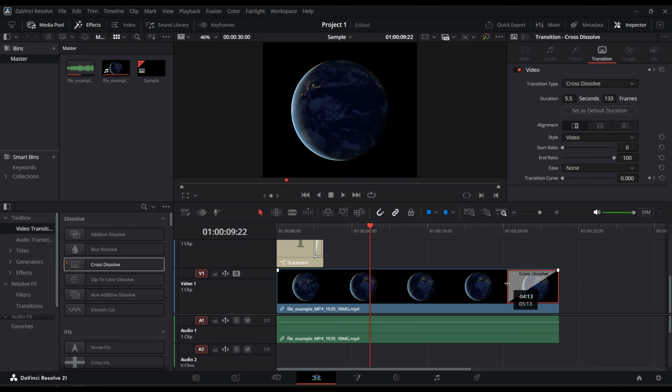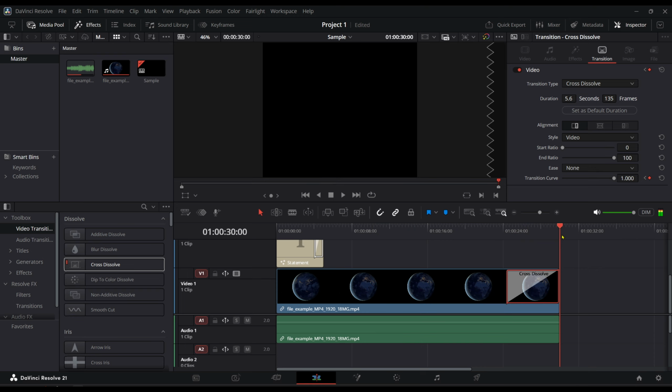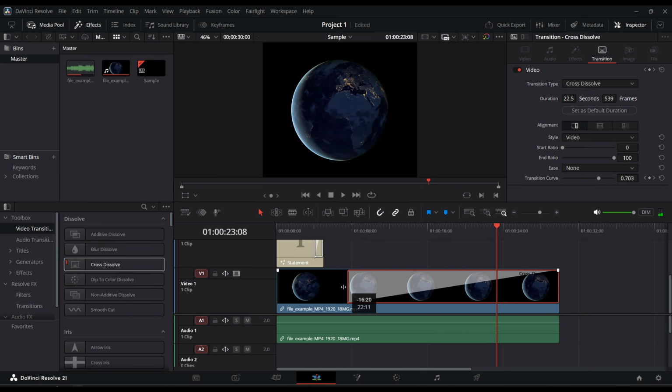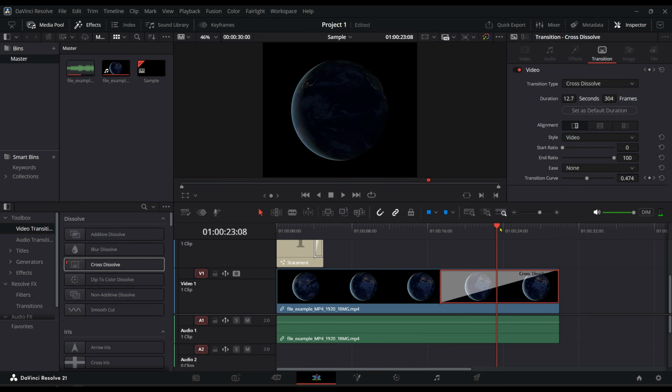Once it's applied, you should be able to see the transition on the end of the clip in your timeline. If you want to fine-tune the timing, click the edge of the transition and adjust its starting point. This lets you control how early the fade begins and how long it lasts. A shorter fade can feel quick and subtle, while a longer fade gives a more gradual and cinematic ending, so choose the timing that best fits your project.